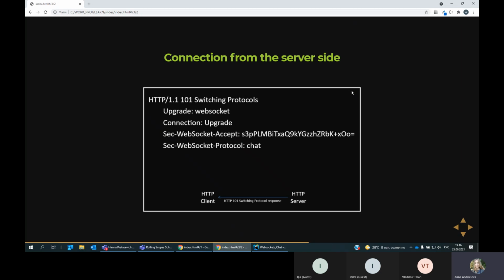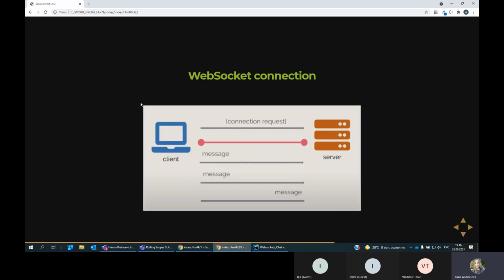If the server supports the WebSocket protocol, it will agree to switch to it and will report it in the upgrade response header. Also, it should send code 101 in the response. If the code is not this, the connection will not be established. Here we also can see the WebSocket accept and WebSocket key. They are encoded using a special algorithm. The browser uses it to make sure that the response corresponds to the request. After the connection is established, the server response will contain information about the transition to the WebSocket protocol.